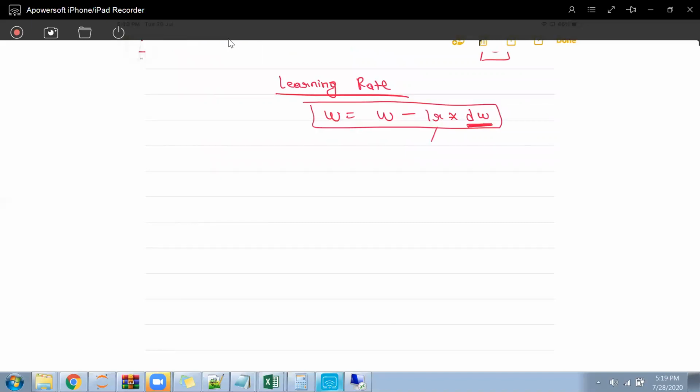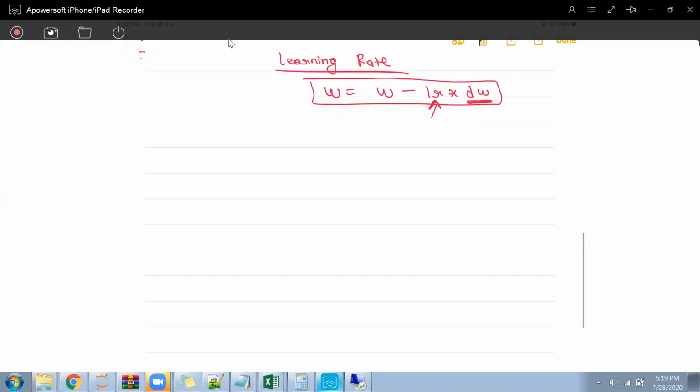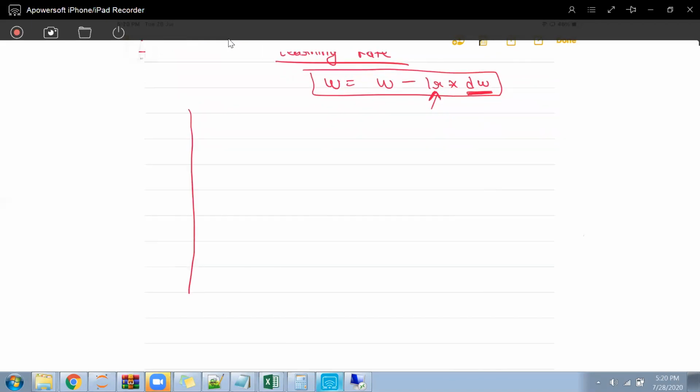Now let's see what the role of this learning rate is. Suppose my error function is like this.